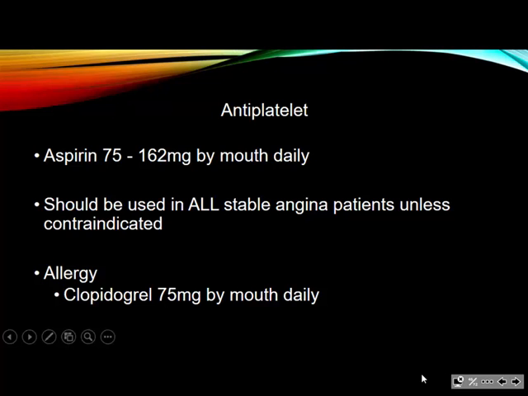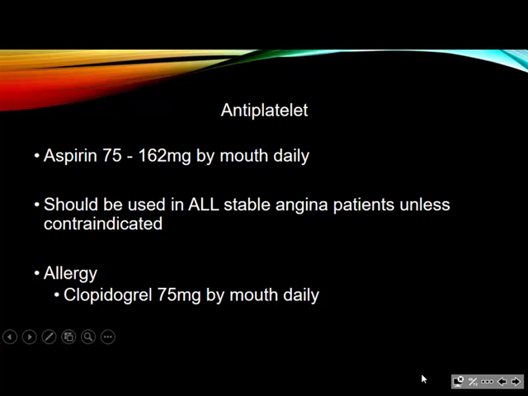So for aspirin, normally we'll do 81 milligrams by mouth daily. It says 72 to 165 in the guidelines because 75 is the dose that's available in Europe. Although I would say every year, usually what happens to me right before I give my lectures is articles start coming out about doses of things that may change. So there's been about 3 articles in the last 2 weeks questioning what the dose of aspirin actually is for some of these patients. But for now, 81 milligrams by mouth daily is what I want you to remember.